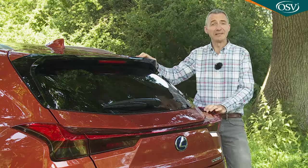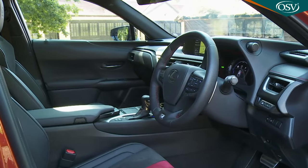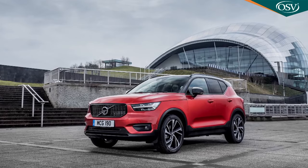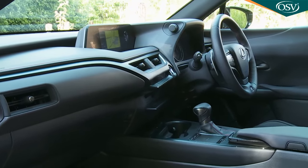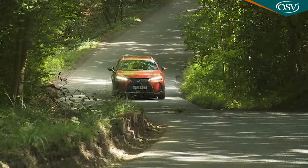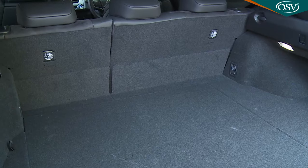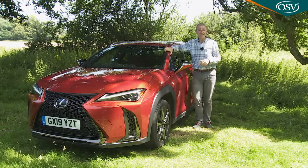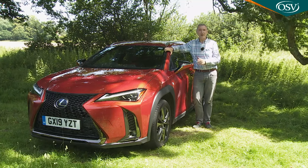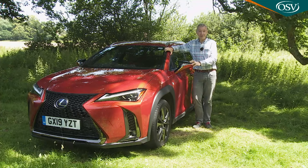Other parts of the UX are also easy to like. The styling is distinctive and the cabin is a refreshing change from Teutonic clinicality. You could argue that a rival Audi Q3 has a deeper feeling of quality or that a competing Volvo XC40 is a more complete all-round package — and there is some truth in that — but both those cars need speccing up quite significantly to match the unique feel of this Lexus. A UX is certainly not inexpensive and it can't quite offer the handling and drive dynamics of its key premium rivals, and it's smaller in the back and in the boot too. But for many likely buyers those things won't matter very much. They'll appreciate this car's position as the cleanest contender in the class and one of the most economical, and what we think they'll like most is the way that it's interesting, unusual and luxuriously sensible — as Lexus models tend to be.